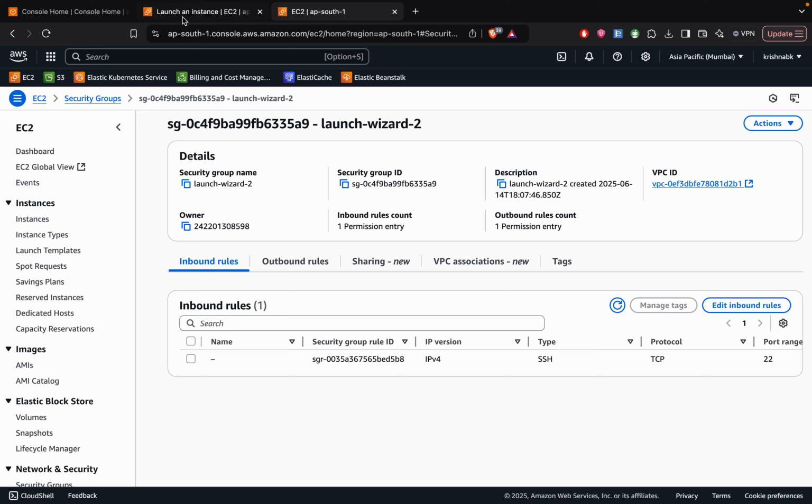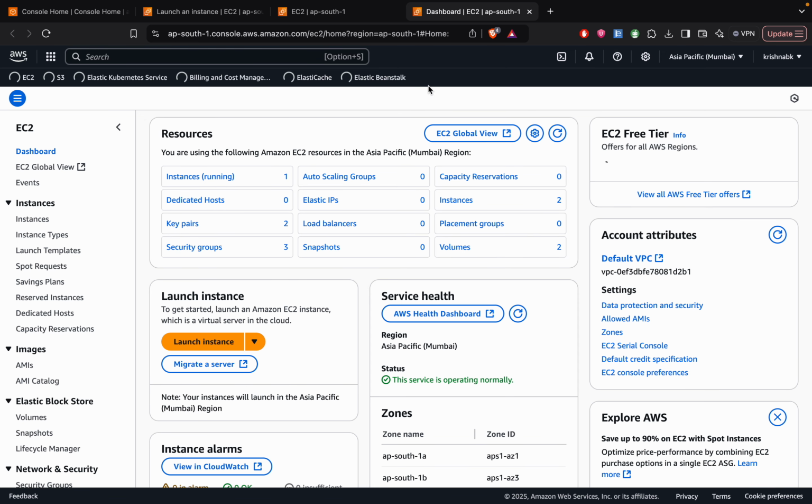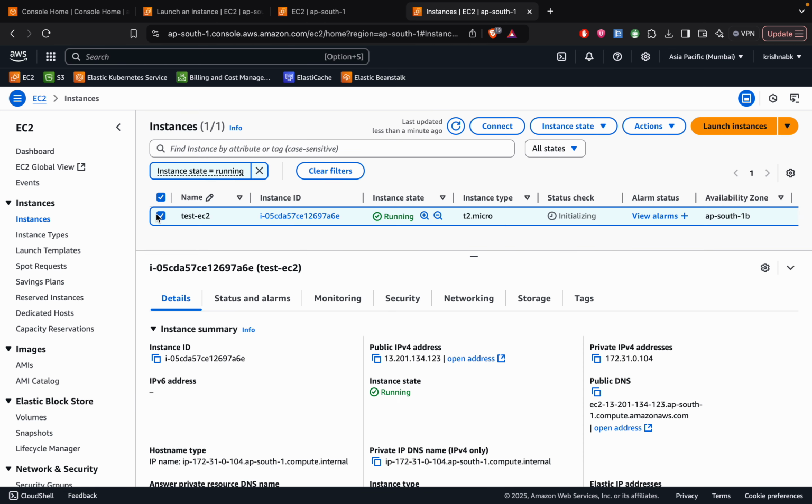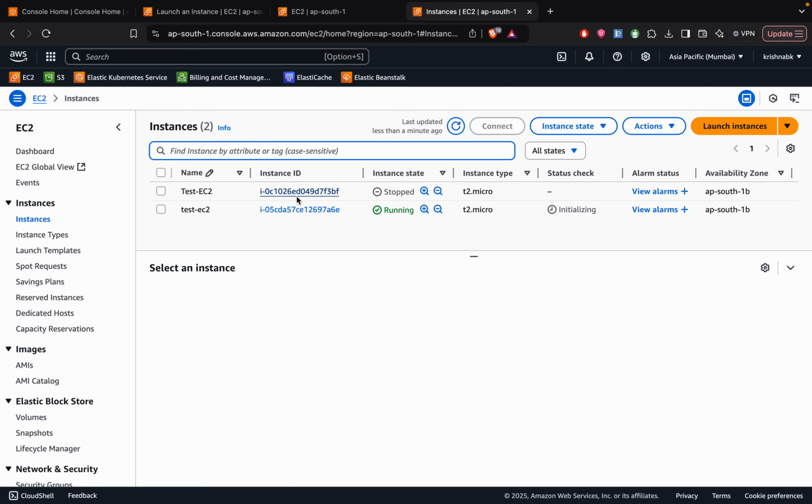So let's check whether our EC2 instance is created or not. Okay, it's created, I think. So I'll show you how to connect using direct connect.